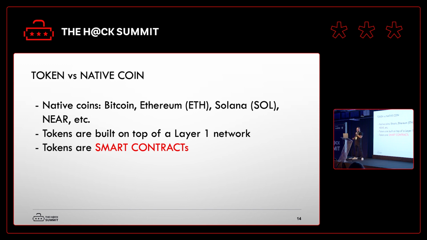So tokens are really smart contracts, and tokens are also cryptocurrencies. That can be a bit confusing because from a financial point of view, both Ethereum and other tokens can be bought and stored in the wallet. But in fact, Ethereum is, let's say, a higher layer cryptocurrency than other tokens, because there can be tokens which are built on other blockchains.